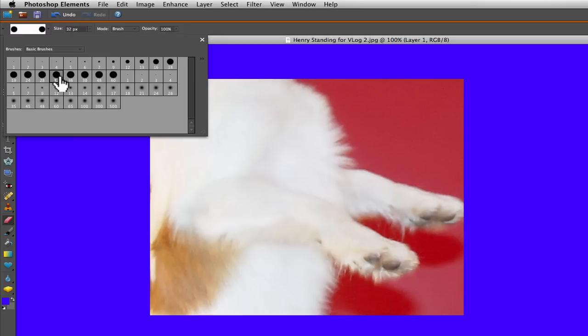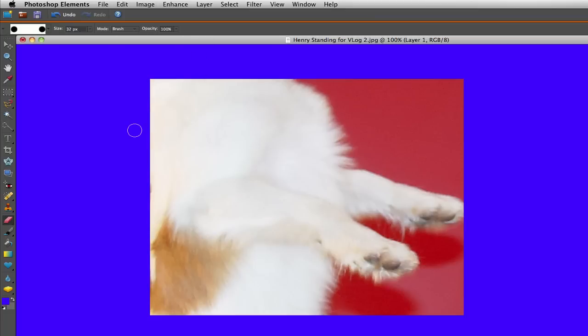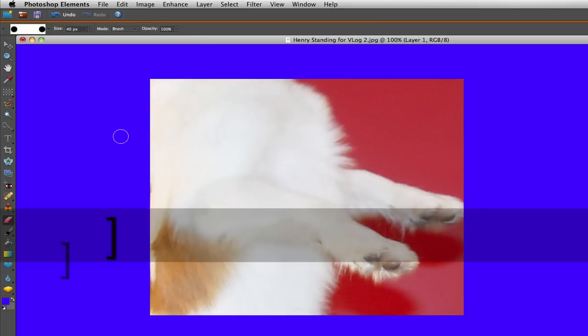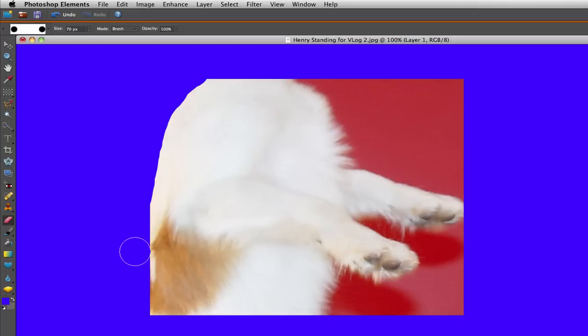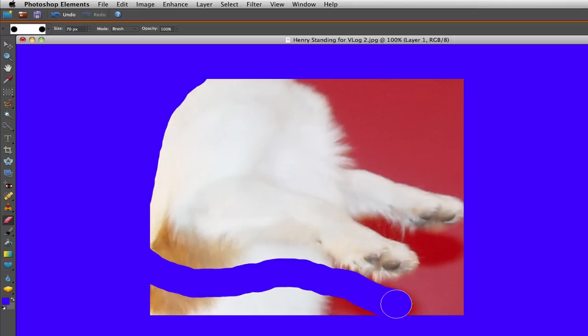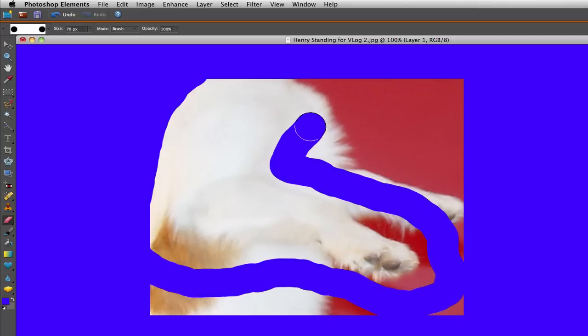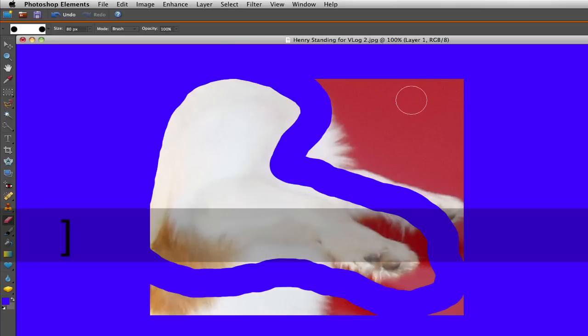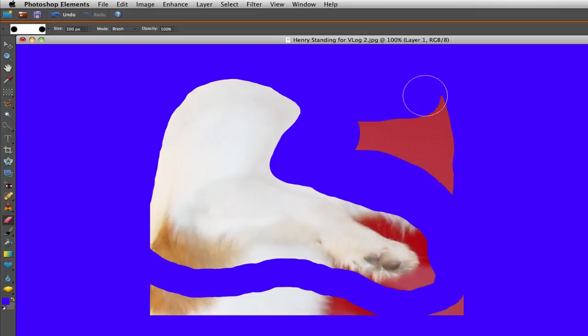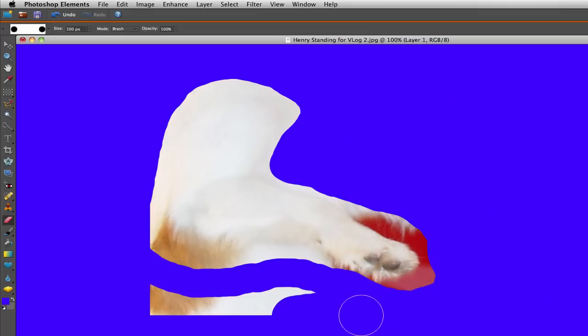What we're going to do now is grab a basic brush here and just start deleting the area around Henry's arm. So I'm just going to quickly do that. And again, the key here is you want to preserve the basic shape of what you want to ultimately animate. But because we're going to go back and fill in with the fur tool, if you accidentally cut into an area, or there's an area in the photograph that's not clear, it's not that big of a deal. Okay, so here's a rough cut.